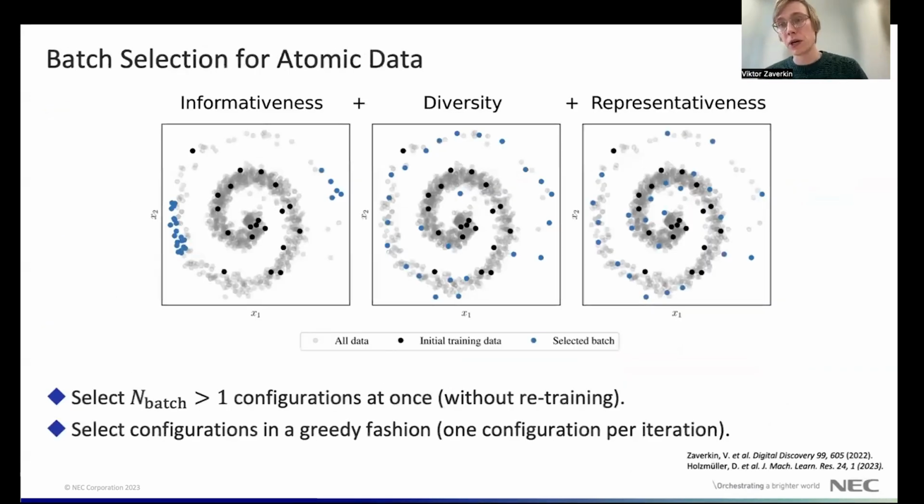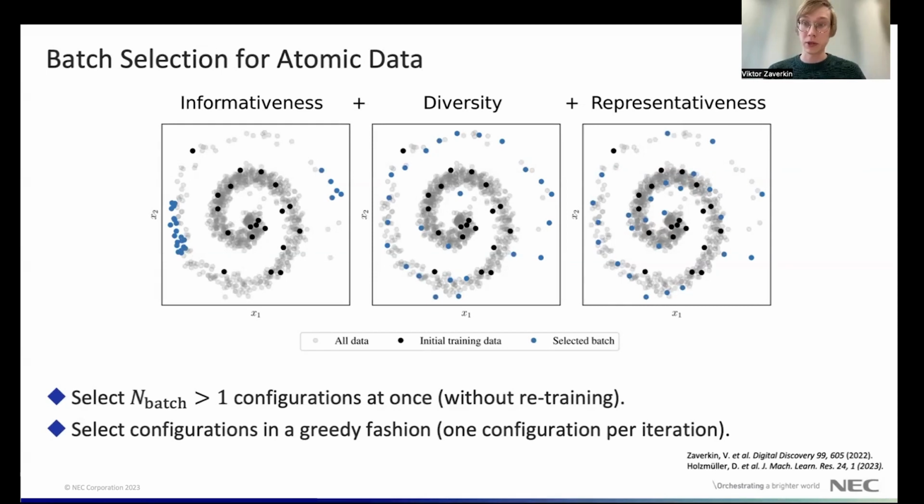Now, I mentioned that we run multiple parallel atomistic simulations to explore the relevant phase space, and this can lead to an issue. In the first iterations, we do uncertainty biasing and we probably generate highly diverse uncertain configurations. But whenever our model learns, there is a chance that we generate highly correlated uncertain configurations. And this can lead to deteriorated performance of our model, because if we would just use the uncertainty to select the data, we would select highly clustered data as shown here.